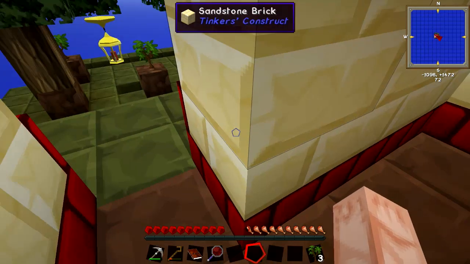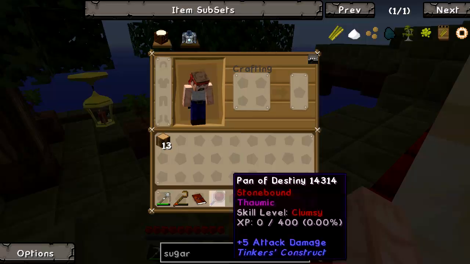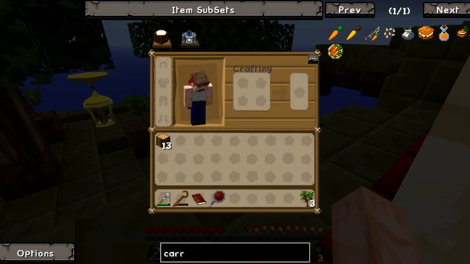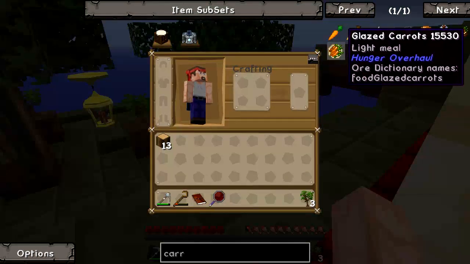But the thing is, we don't have any of the other stuff, so I reckon we go for carrots, because we can always eat the carrots raw, I think, isn't it? Yeah, you can. I don't think you can cook the carrots. You can't cook carrots, you can just eat carrots raw.